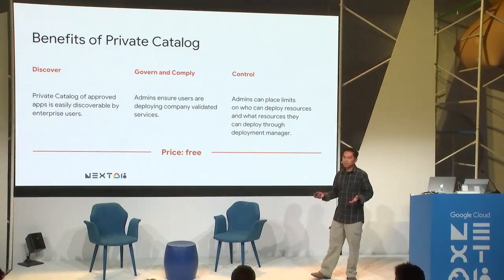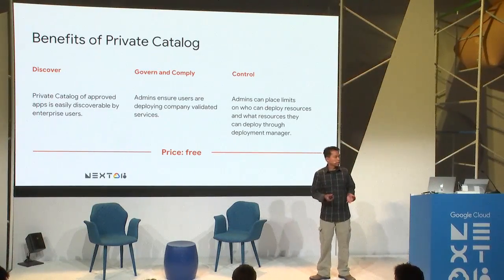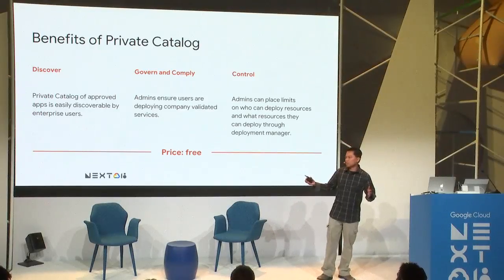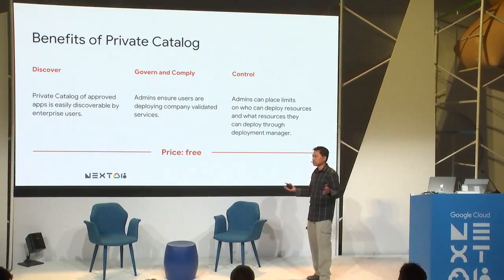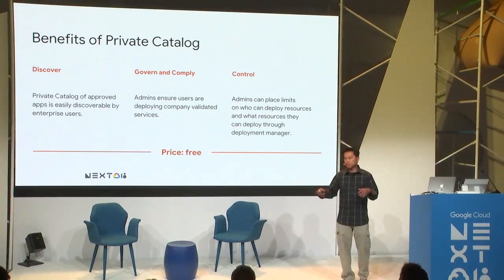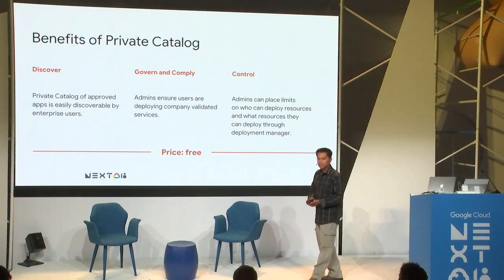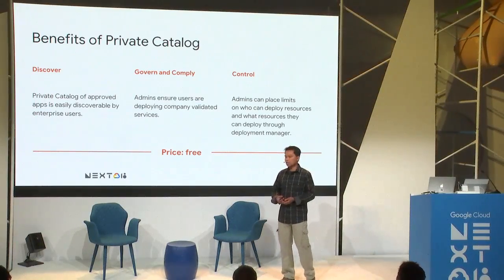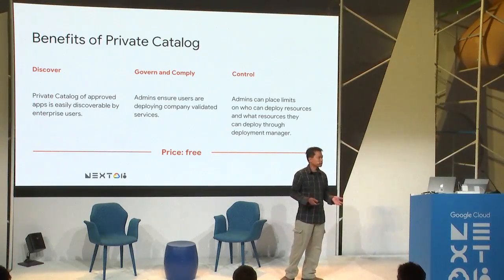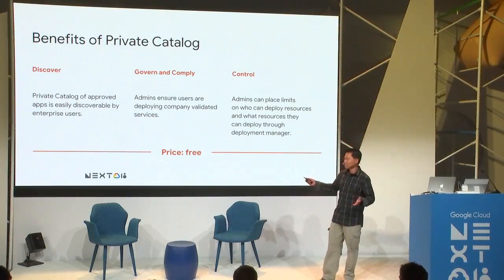And because it's all parameterized and it's through Deployment Manager, you could change those parameters to whatever you want. You can set up different ranges for auto-scaling groups. You can set up different RAM types that you want them to deploy as well. So all that configuration and control is up to you as the admin. Best of all, this is going to be free. We're not going to charge you for this. You can just use this in your enterprise. We want you to deploy more GCP solutions, right? But this is actually going to be free.